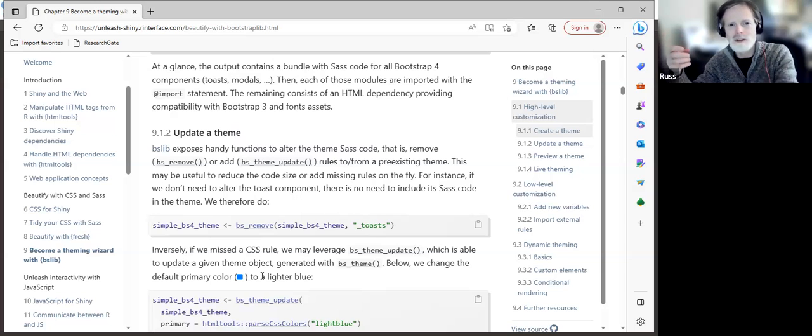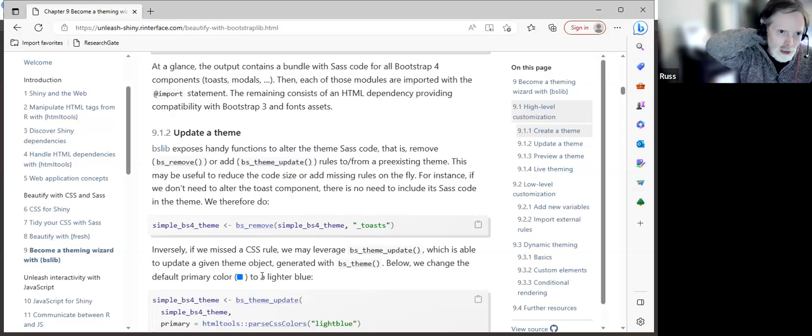So light blue in CSS isn't necessarily the light blue that you'd get in R. So it's quite nice to be able to convert from the CSS version of a color to something that you could then use in your charts and graphs and stuff. Yeah, that was quite neat.